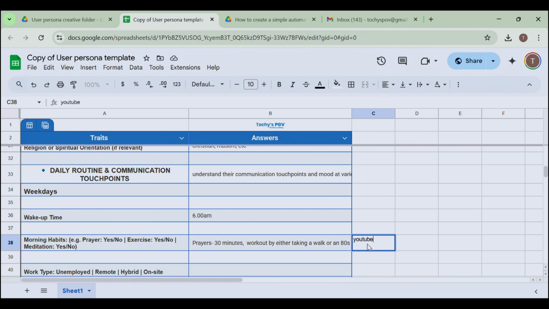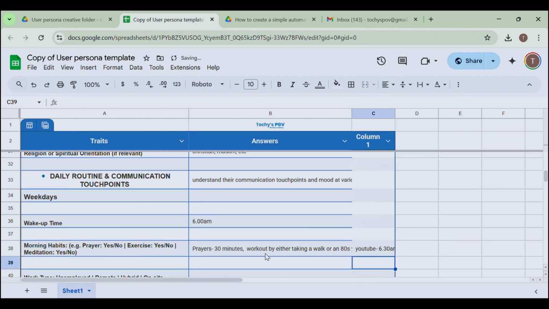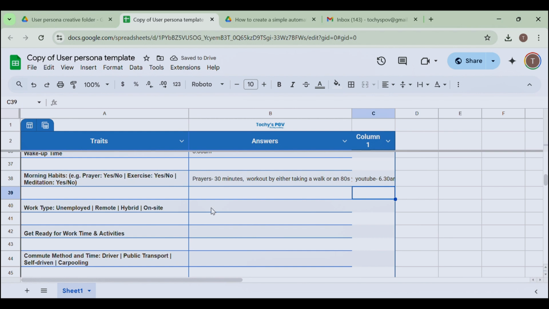And so where would she typically take those online workouts? That would most likely be on YouTube, right? So we have now figured out a communication channel that Tenny would most likely engage with, and we now have an idea of the time range that she would do that. So typically between 6:30 to 7:30 a.m. she would be on those types of pages. Her work type, let's say, is hybrid, so she probably does like 3 days on, 2 days off, all of that.